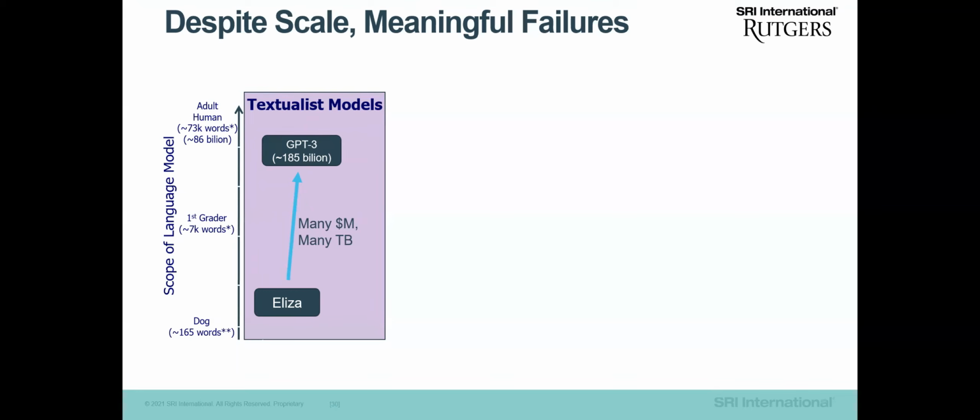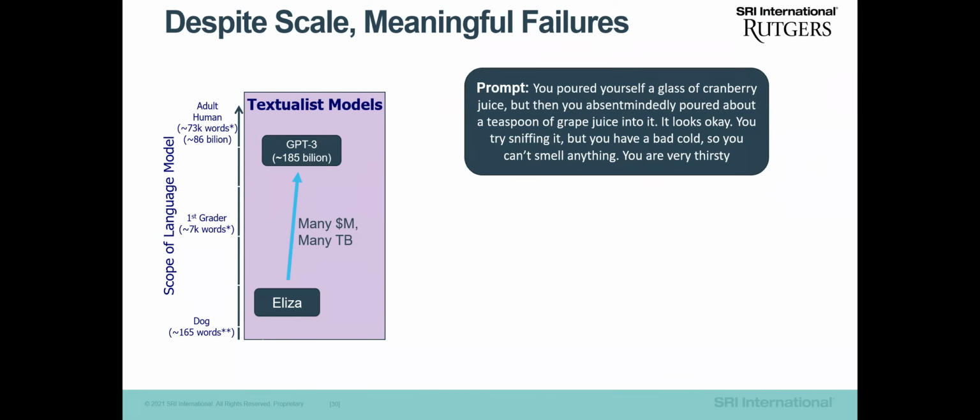Trying to come up with automatic question answering systems is not new. Back when I was a grad student, which, I'm not proud to say, was a couple of decades back, there was a system called ELIZA, and you could actually have a pseudo conversation with ELIZA. And today we have text models like GPT-3 that have 185 billion parameters. But here is what GPT-3 does when you ask it a question, right?